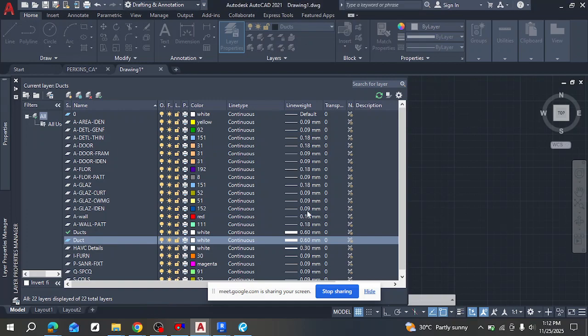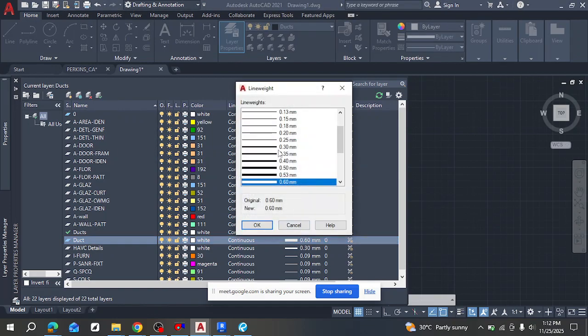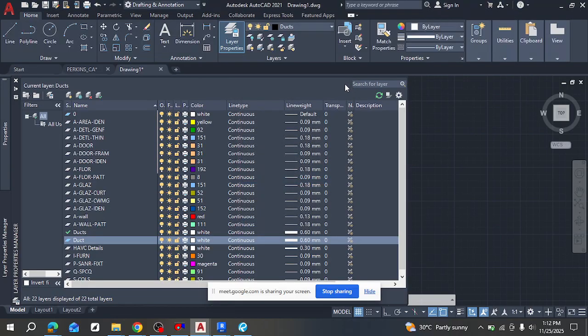Then later you play around with it on your laptop. Then you can select the line width. So line width is just the thickness of the lines. Yeah, because sometimes you need some lines to be thicker. Then this is the thickness in millimeters, and maybe transparency. Transparency is how visible it is.